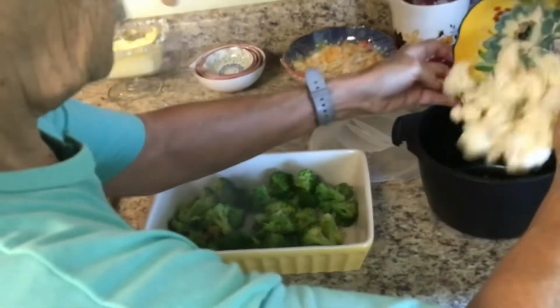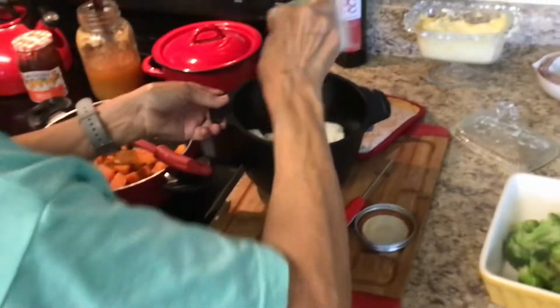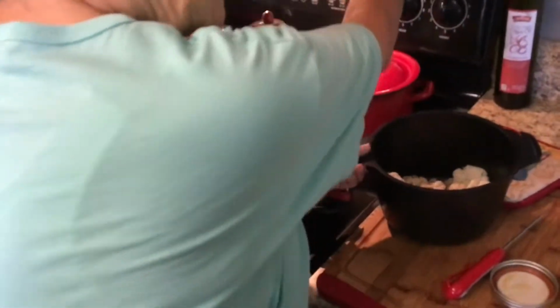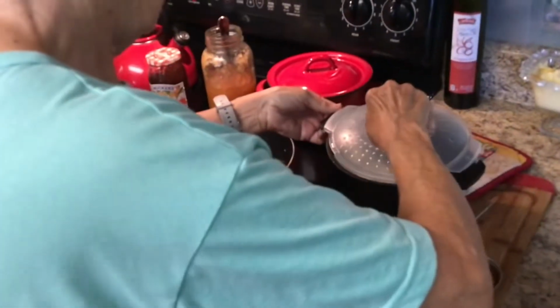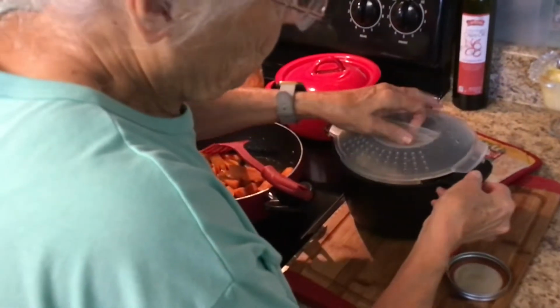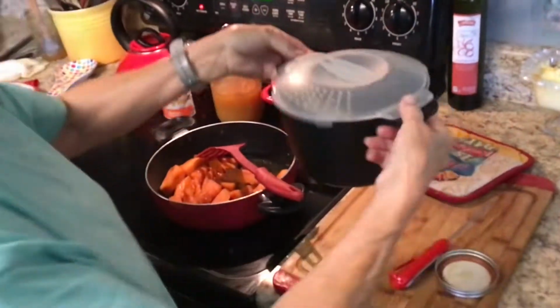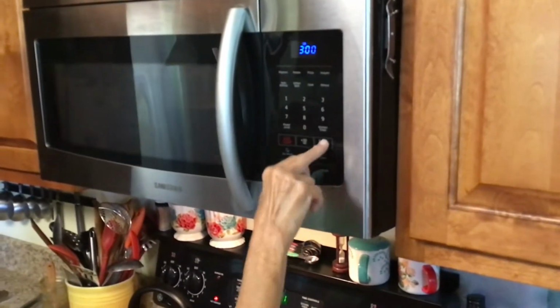Now, I'm going to put my cauliflower in there. I'm going to salt it just a little bit. Everything's kind of coming off at one time here. And I'm going to cook this for 3 minutes. And you make sure you got your little lid. Okay. Make sure it's on there good. You put it in, and I'm going to cook this for 3 minutes.